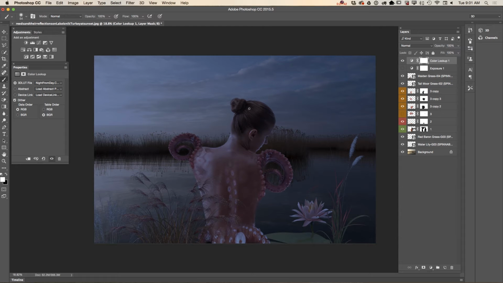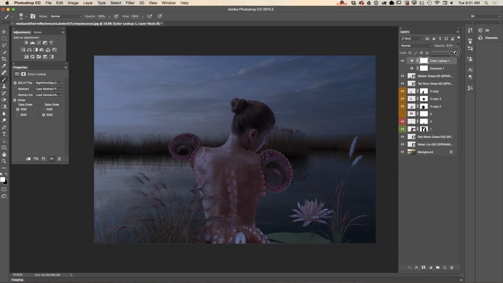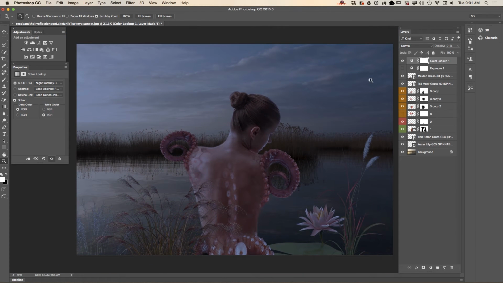Yes, I like this a lot. So it's kind of a dreamy effect, kind of night, evening, or early morning. It depends on your mood. Let me bring down the opacity of these adjustments. Let me see. Step by step. Because again we applied the adjustment as a separate layer, we can adjust our layer as we want at any time. Let me zoom in. Just like that.